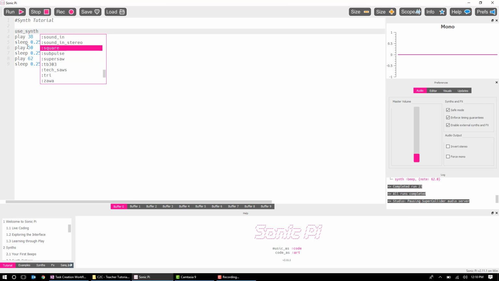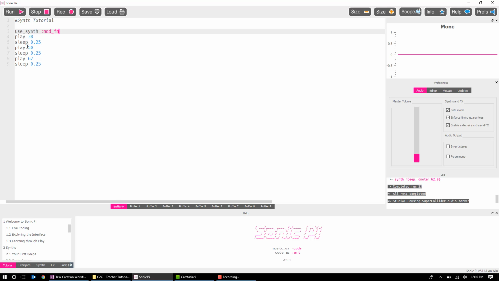Some of these have very familiar sounding names like piano or pluck, or strings. Some of them are a little bit more ambiguous. However, there is a whole question and a section in the workbook devoted to students just spending time experimenting and exploring these on their own to find the sounds they like the best. So for now, let's just pick one.